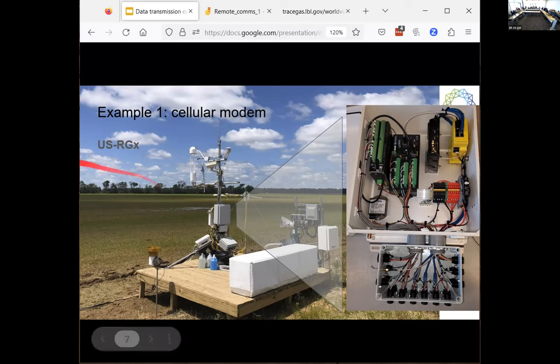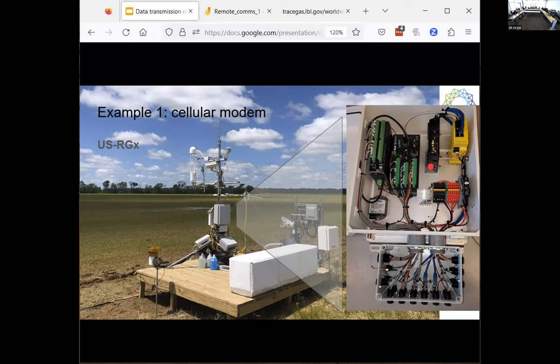So this is from our Rice and Drift site. There are six sites that we're operating in an agricultural system. I wouldn't call these really remote, but more rural, so there are cell towers nearby. Using a cell modem, shown here as this little black box, is a really great way for us to piggyback off of existing infrastructure. I don't have to build anything. We all have our cell phones.